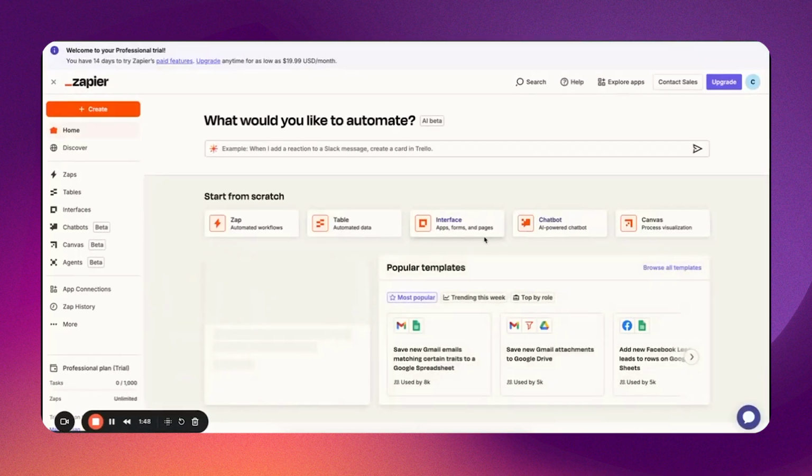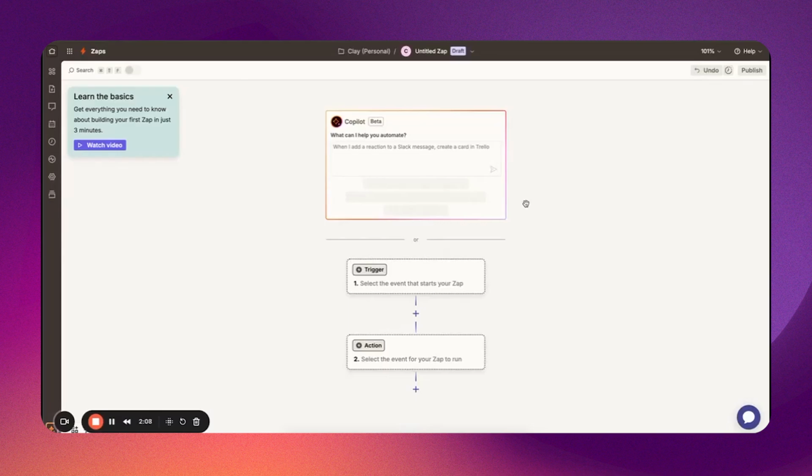All right. And so once you land on this dashboard, we're going to create a super simple Zap. Think of Zapier as digital duct tape. So it's just going to allow you to let 2 different apps talk to each other. So if you click on create here and you click on Zaps, on the free plan, you should have about 100 free Zaps a month.